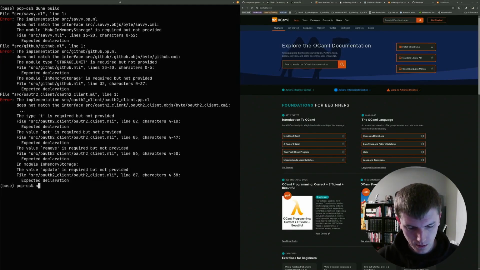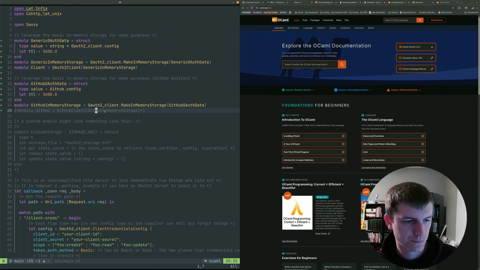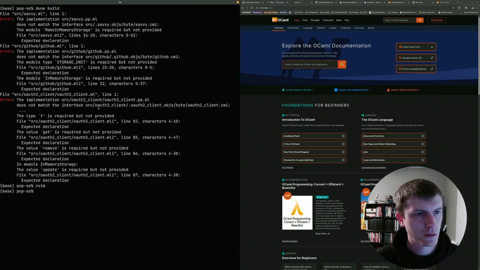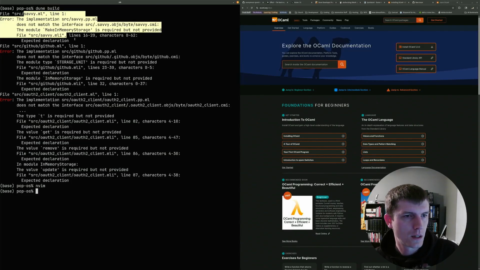We were in the middle of moving all of our memory storage into its own module. Let's look at those errors again really quick. Right now our errors seem to be stemming from the MLI file for Savvy.